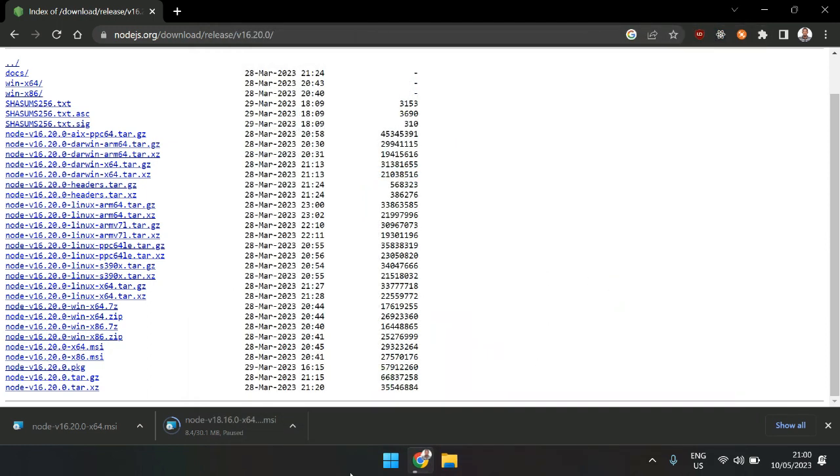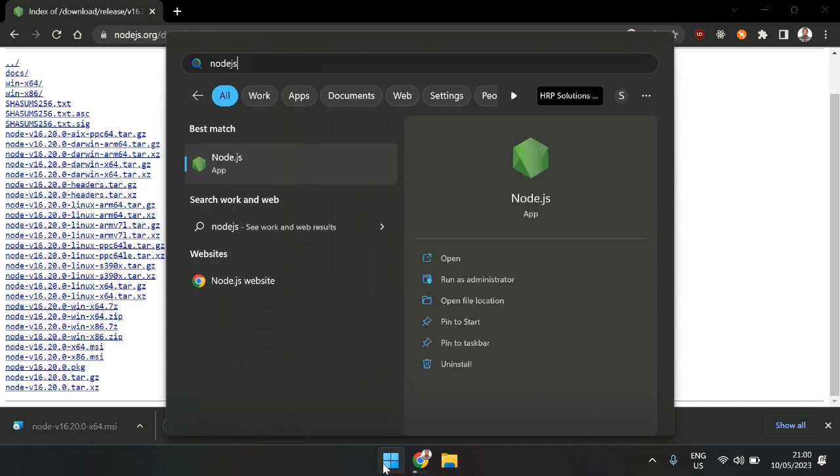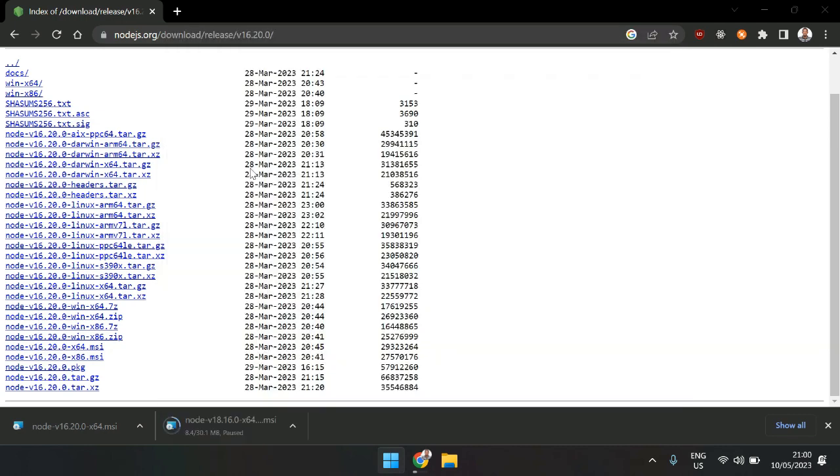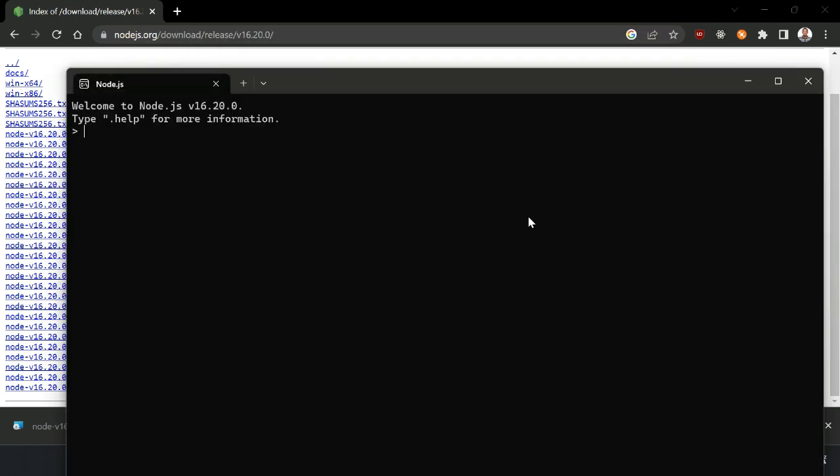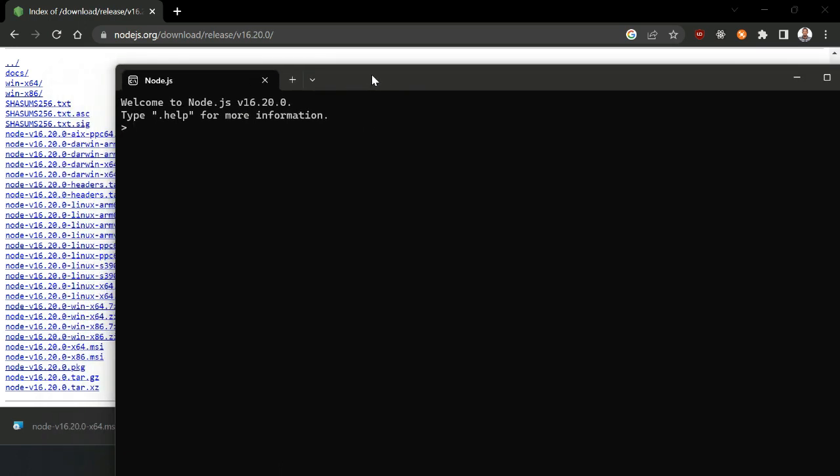Close. Still, let us confirm that this application is going to work the way we expect it to work. So search for Node.js, and you see this little green hexagon is our Node.js. So just click on it, and that's how we get to the prompt for Node.js.